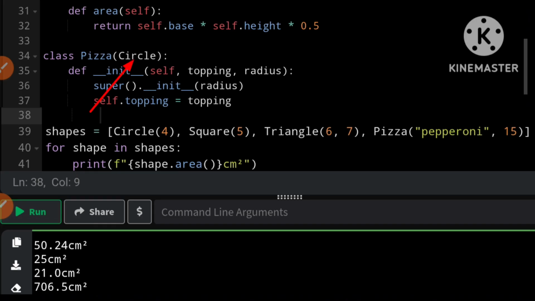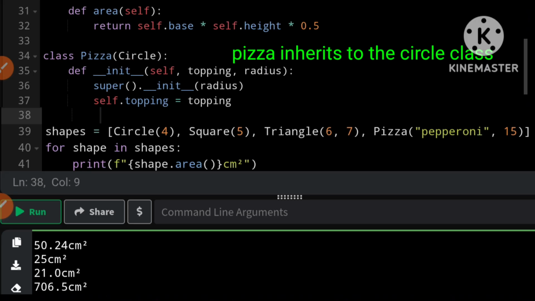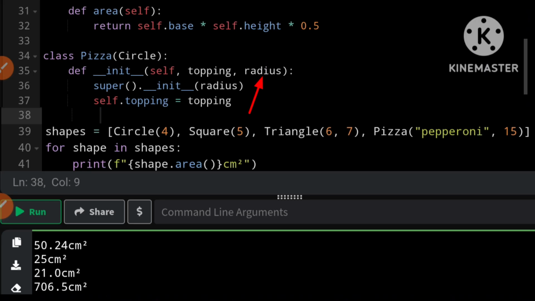It will inherit from the circle class, and within our circle class we are already assigning the radius to the radius attribute. So instead of doing that, here within the constructor for our pizza class, let us call the super constructor. Super, which refers to the parent, use its constructor. Then passing the radius we receive.